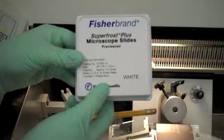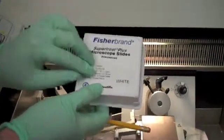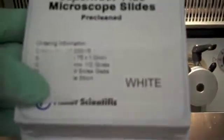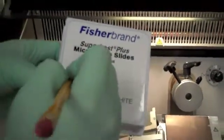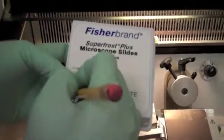You will be using Superfrost Plus slides for your sections. These slides are slightly charged so that your tissue does not slide off during any staining procedure. Label the slide and write down your initials and date at the bottom of the slide. Now you are ready to cryostat.